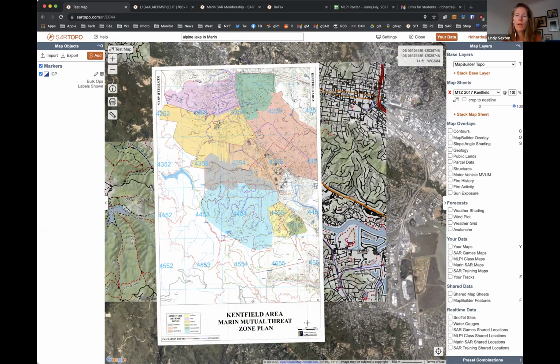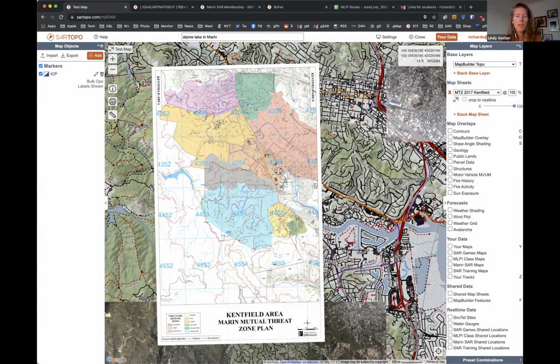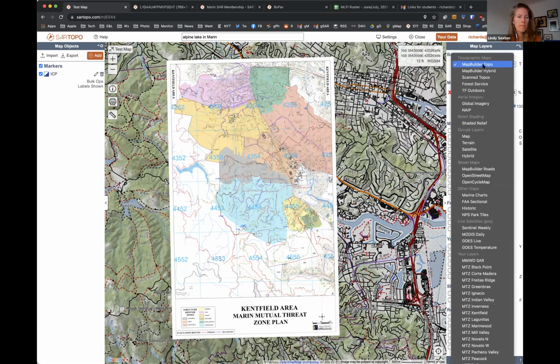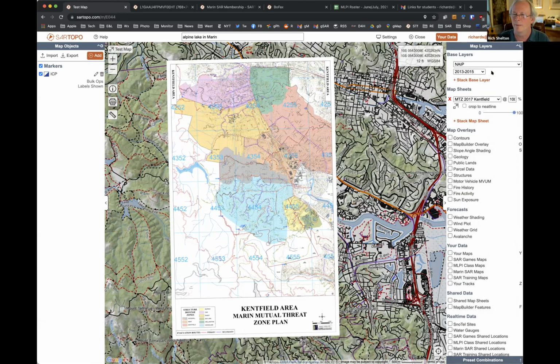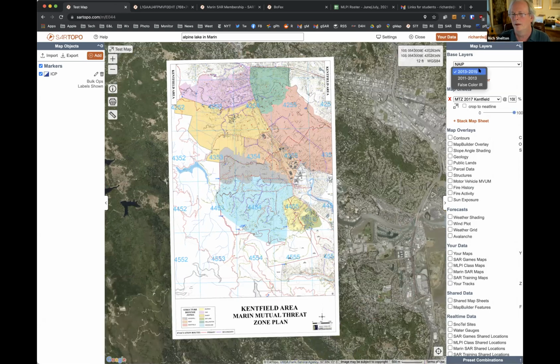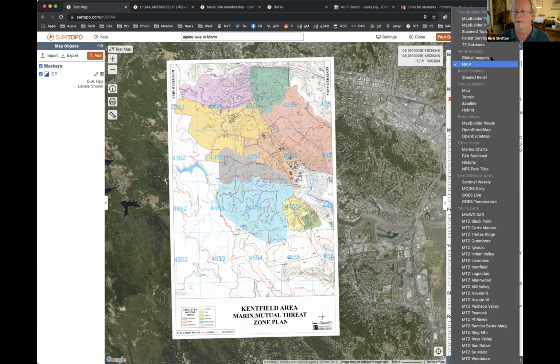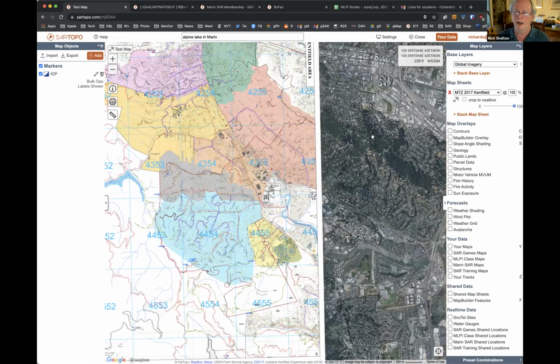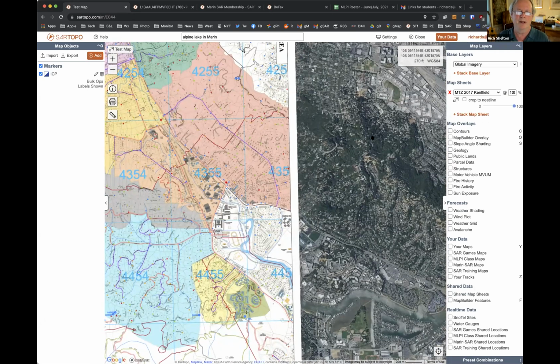Okay. Rich, we have a couple questions. Yes, go ahead. The first one is, how often is the NAIP updated? Yeah, so NAIP, I think it's done about every 2 years roughly, and I think that's more or less the schedule of the government. Actually, it's less than that. So our 2015s are our latest. There's another one called Global Imagery here, which doesn't print well, but visually it's very high resolution. Let me just zoom in and demo that real quick.